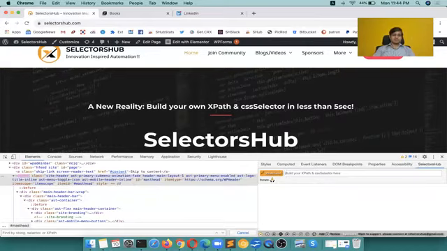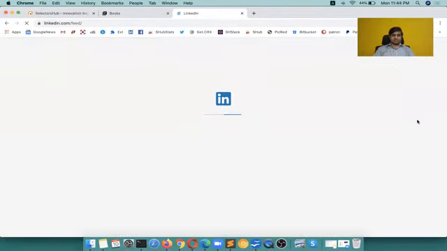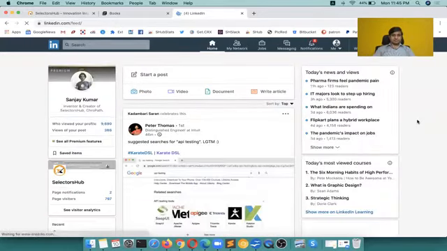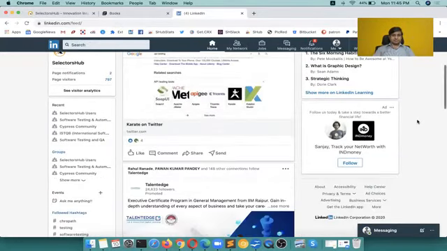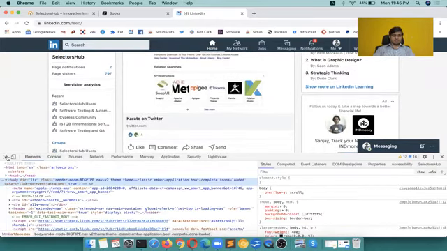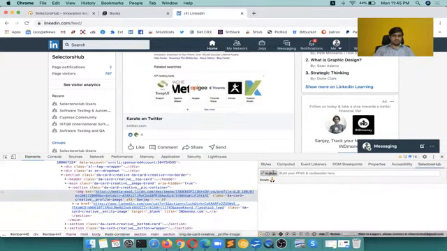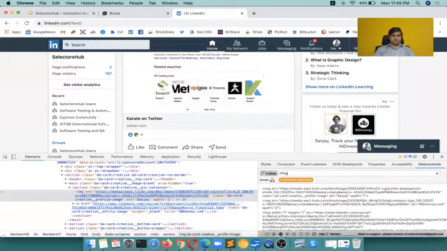Then it has iframe support. It has SVG element support. So let me show you iframe support, as you asked. Good that you asked. Any element which is inside an iframe, you just inspect that element and open SelectorShub. It will immediately tell you that this element is inside an iframe. Here you go. And here you can start typing and it will suggest what all elements are there.